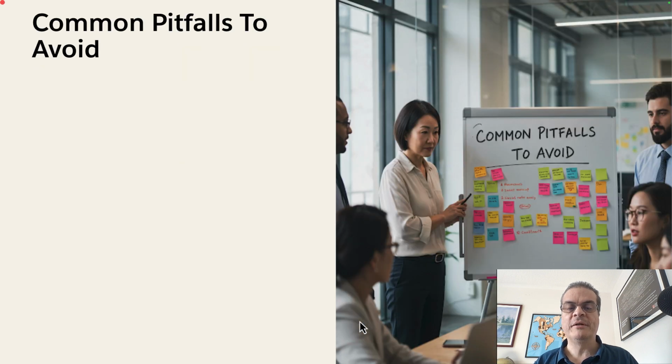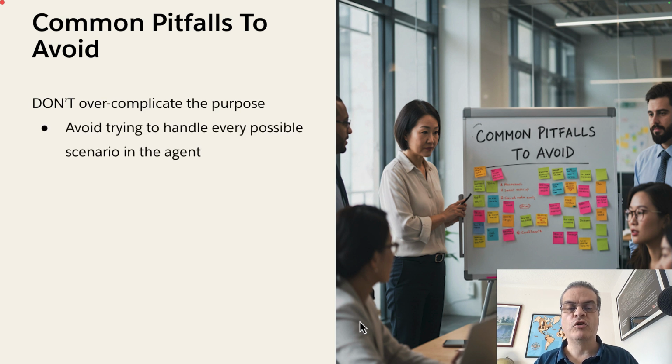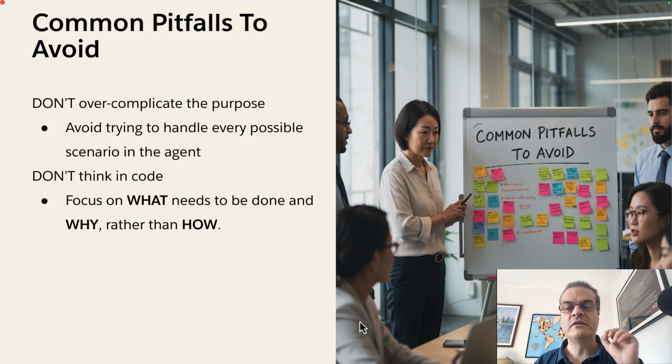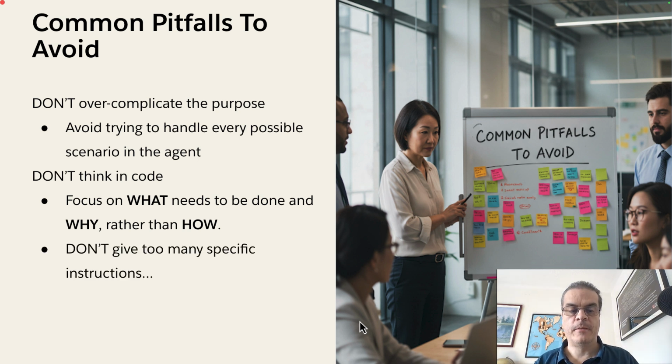Now, there are some common pitfalls to avoid. Don't overcomplicate the purpose. Avoid trying to handle every possible scenario on the agent. Don't think in code. Focus on what needs to be done and why it needs to be done, rather than how it needs to be done. Don't give too many specific instructions. Otherwise, you are coding, not teaching.